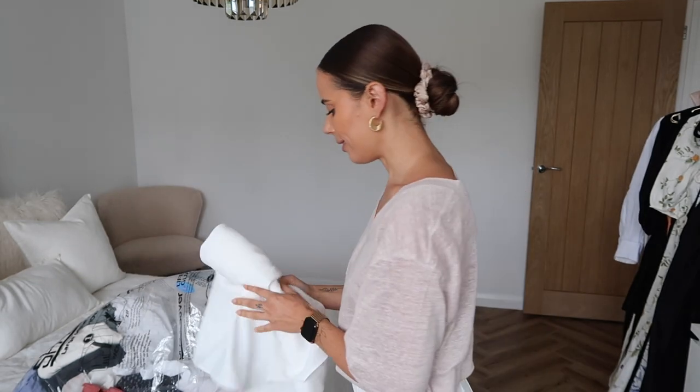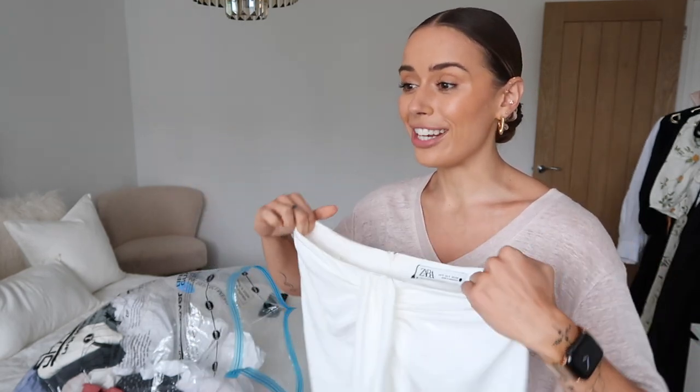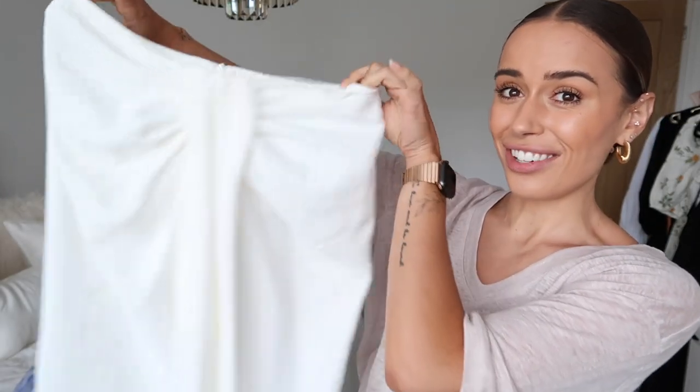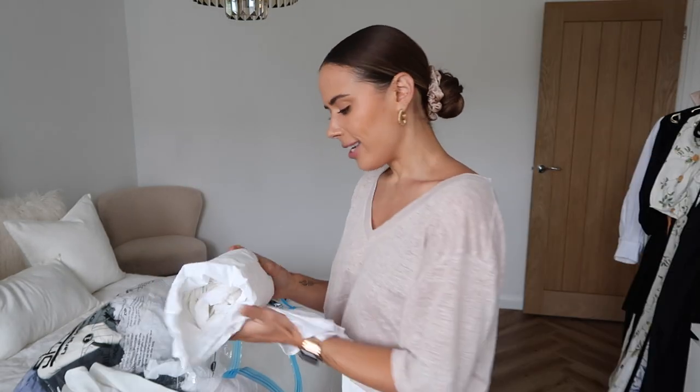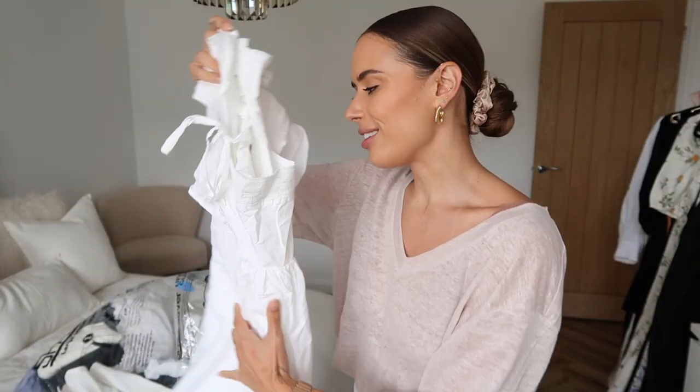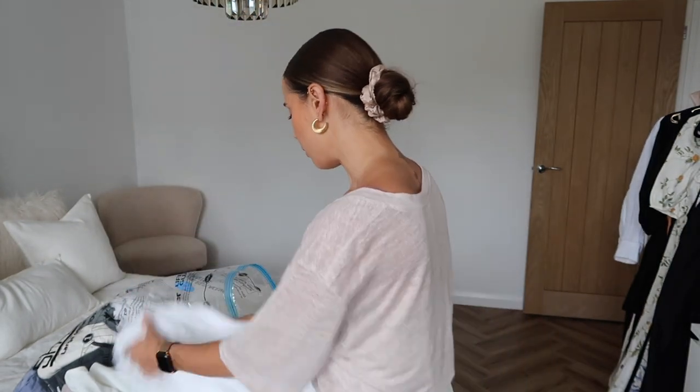This is from ASOS and I'm not sure about it - we're going to have to try that on together. There's a lot of white dresses in here. I can't differentiate between all the different white items. This is why I need to get everything out and try everything on. This skirt I'm really excited to be reunited with. I think this is a white linen shirt that's kind of tied so it's cropped. Some of these dresses are going to be a bit not me, I think, so they may be Depoped. I'm not sure on this one - I really enjoyed it last summer but I don't know if it's a bit too frilly for how I'm feeling at the moment. I may store things for another year and see how I feel the next summer.